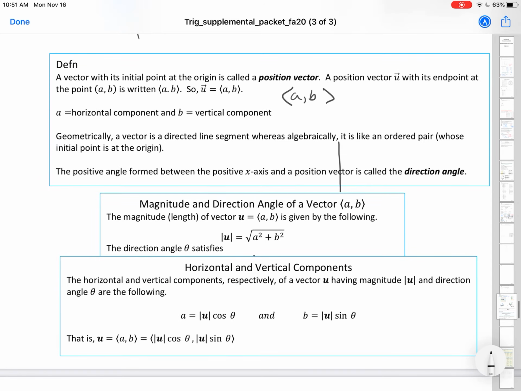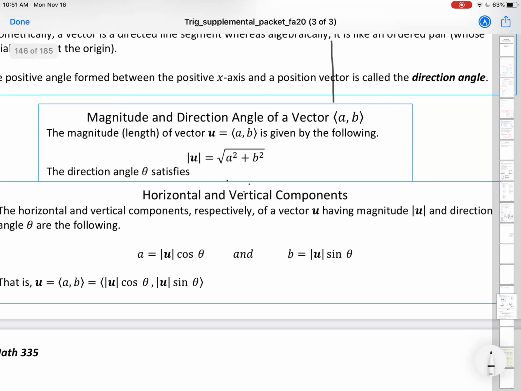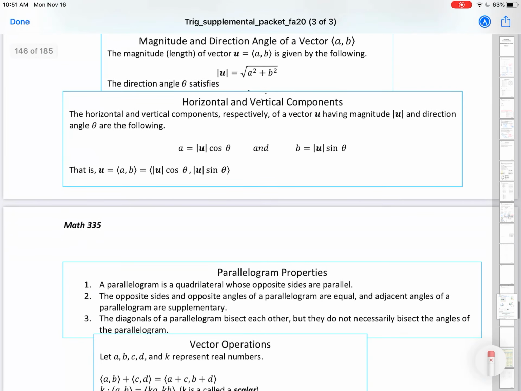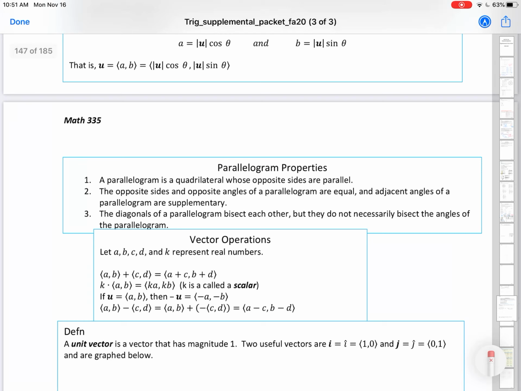So even our pre-algebra skills allow us to know what that magnitude is, but our trig skills allow us to know that a is the magnitude times cosine theta, and b is the magnitude times sine theta. We know cosine theta is directed to x, and sine theta is directed to y. And so they're going to have us look at some things together. So there's another form as well. They throw out all these forms, right?